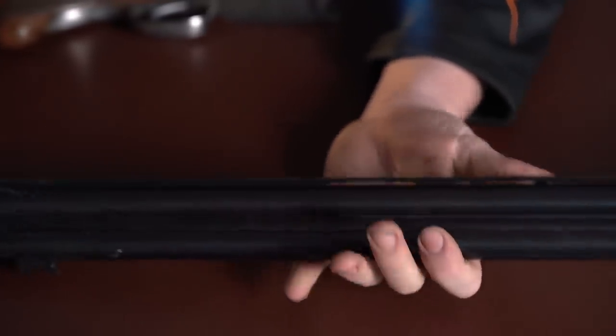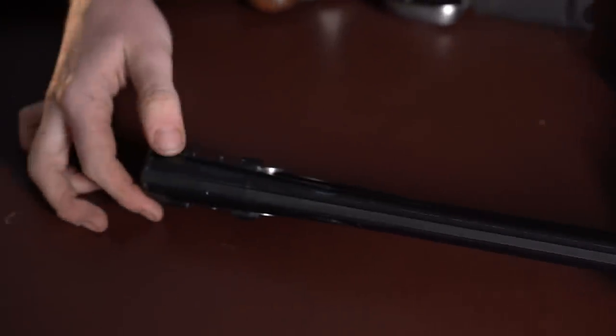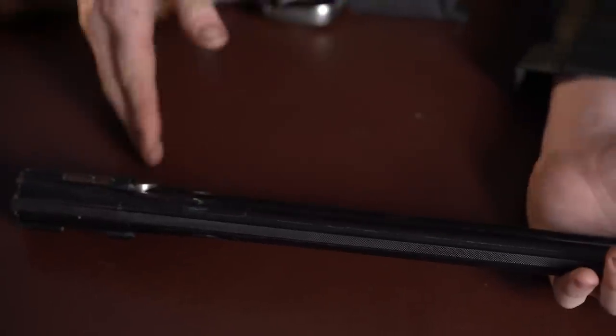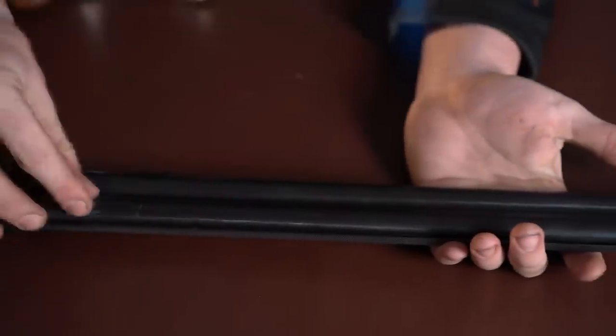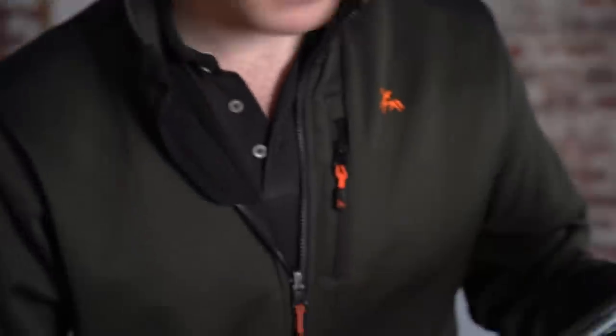It's certainly interesting. Whether that's just because they were sick of guns getting to shops or to people and people going, there's a scratch on it, I don't know, but it's a nice touch. It's a good protective touch. I quite like it. I would take it off to show you the bluing, but you know, it's a blue shotgun barrel. It's not that exciting. You have the standard rib for a game Beretta, the little silver bead sight, and chokes.